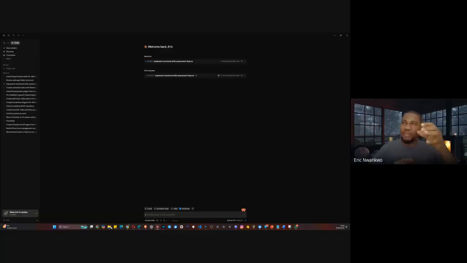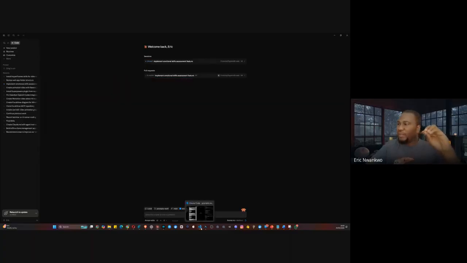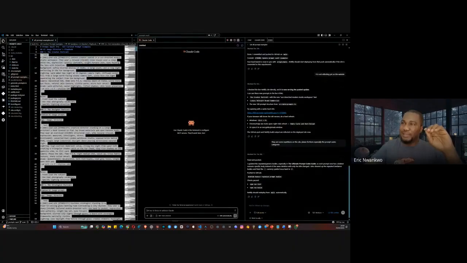Like for instance, if you want them to add some images, you have to go to the folder and attach the image. Or if you want to view the image they created, you have to go to the folder and open the image. But if you're working on this, for instance, you can click on, let's say, this README file.